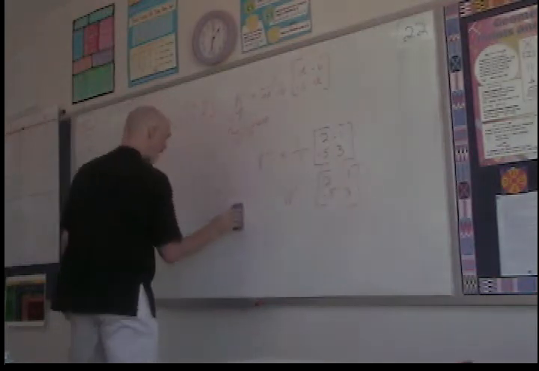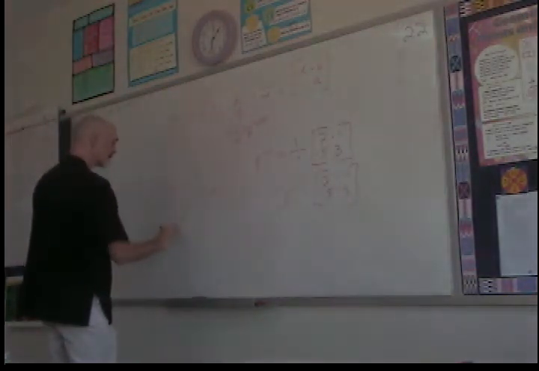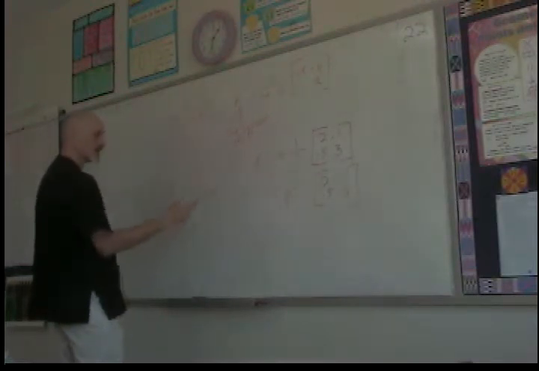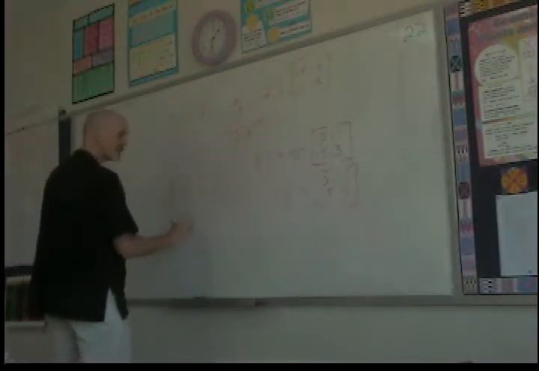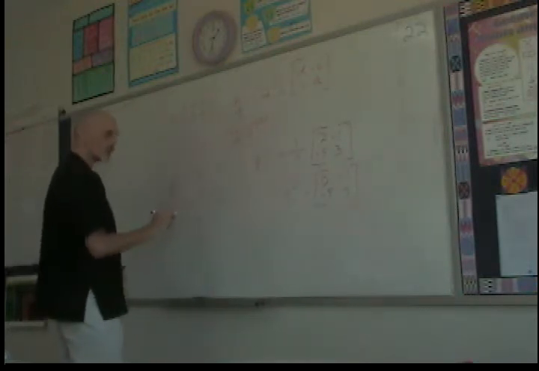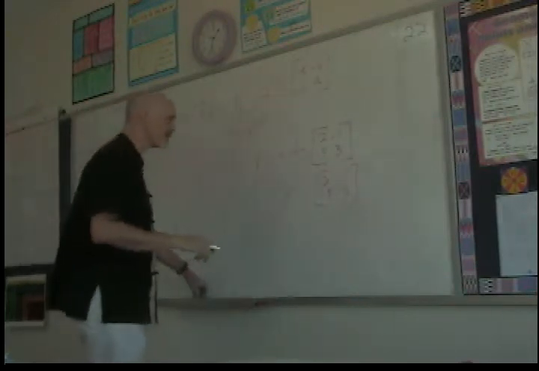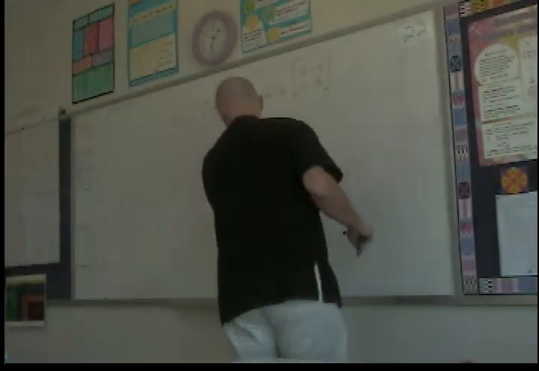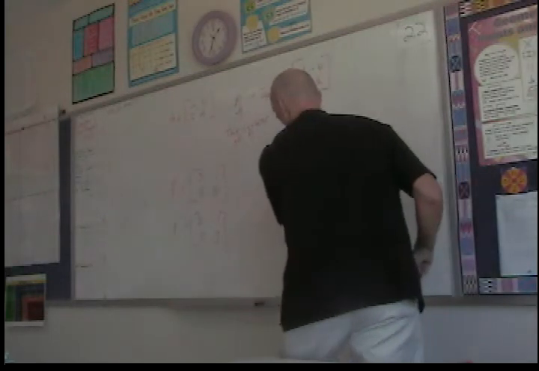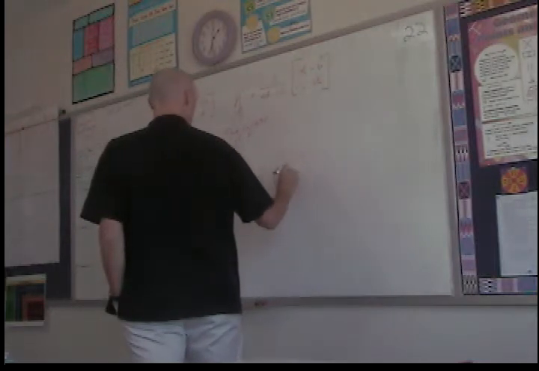So let me erase this down here. How are we going to check this? We can make sure we got the right thing. We multiply P and P inverse. Exactly, and what should we come out with? 1, 0. Yes, we should come out with the identity matrix, right? Okay, so that's what we came up with. So let's multiply them together: P times the inverse of P.